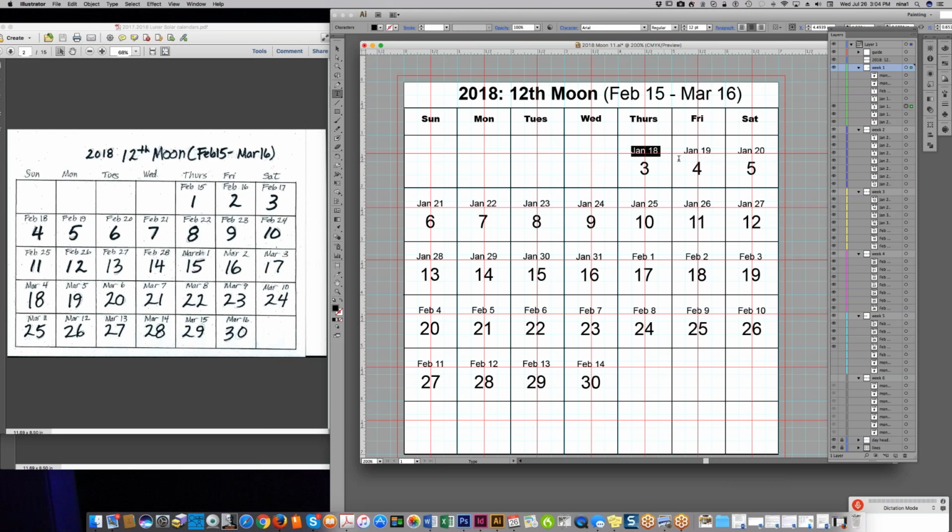Now, I'm going to do this a little bit differently because before it was just the word month, and I just double-clicked to pick up the word, but now I got to pick up the word and the number. So I have to do a triple click, which picks up the whole line, plus the carriage return. So I'm going to go down here to February 14th where we left off, do a triple click, and copy that. And that way I'll do a triple click up here and paste that.